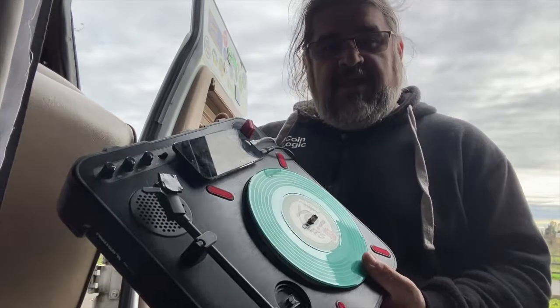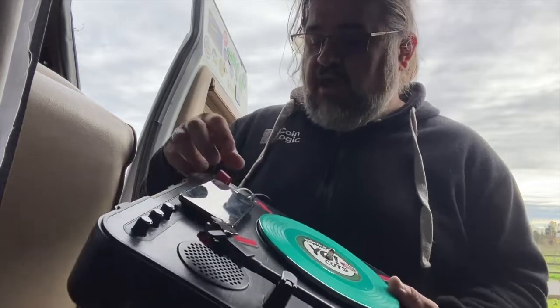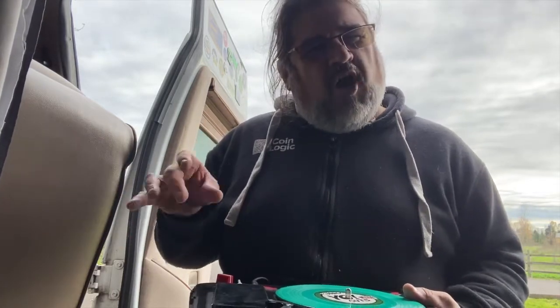Today though, we're going all analog. This little guy is so much fun. Like I said, I got two of these, one of them set up for the digital stuff. This is all analog. This has got a custom Jesse Dean fader in it. I put this fader in. These turntables come with a little on-off switch. It was fun to play around with, but I'm an old school DJ. I need a fader. So I put one in.